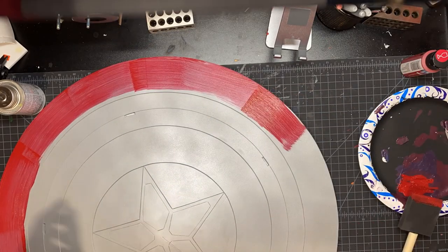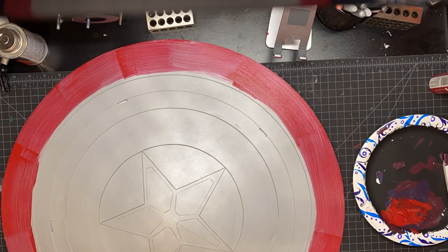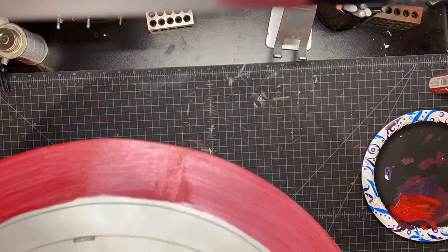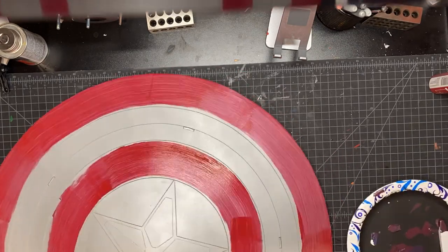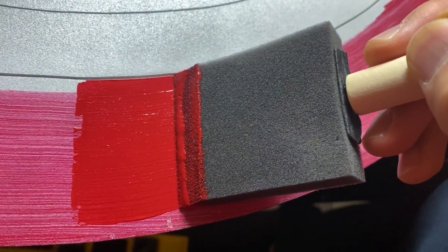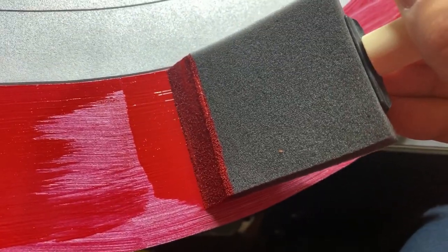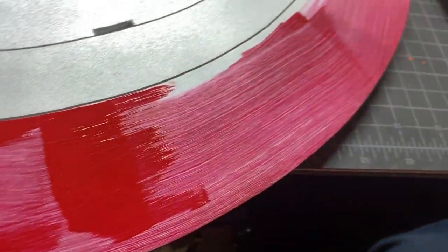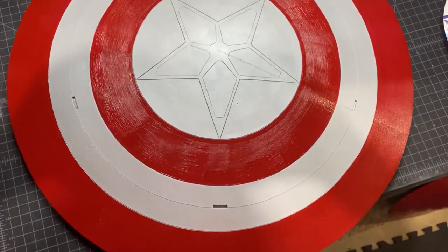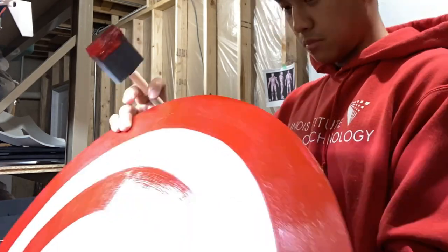Once you have a solid layer of silver, you can start adding the red paint. I'm just using a foam brush and some brush-on acrylic paint. I hate taping shields, so instead of taping, I just carefully add red paint with a brush. Those scored lines help a lot with not painting over them. You can use your foam brush and carefully go along that circle without crossing over. A foam brush is highly recommended because it has a nice chisel end which makes it finer and easier to control. Here is the shield with all the red paint on — and now I'm painting the edges red too.